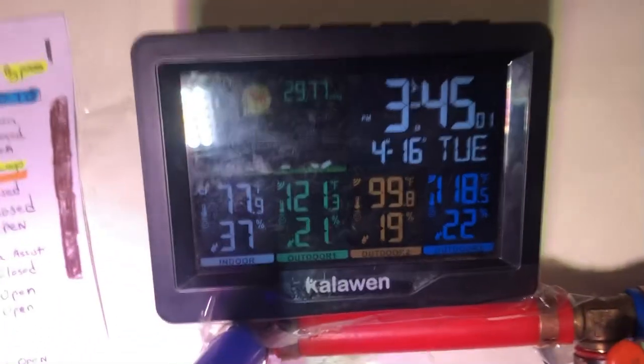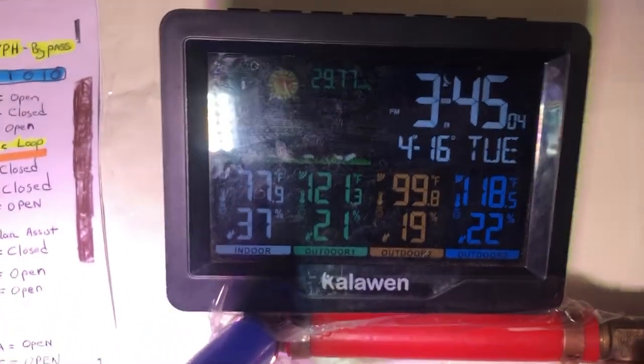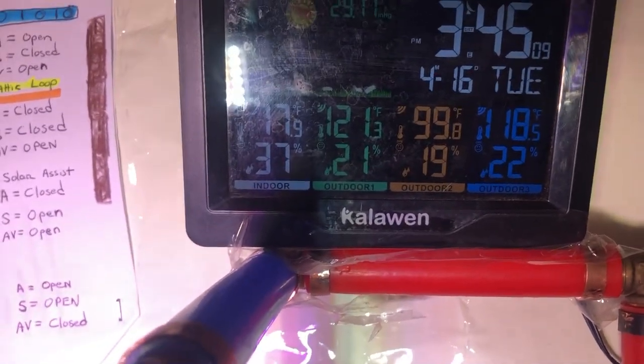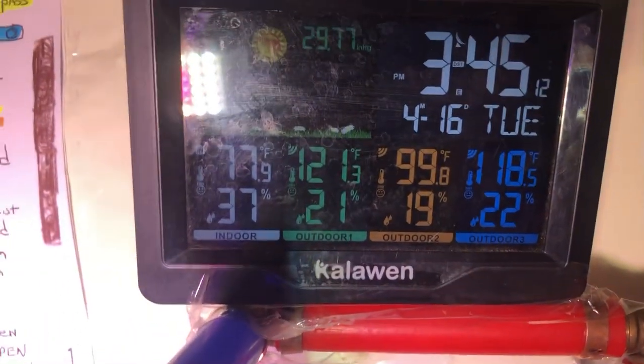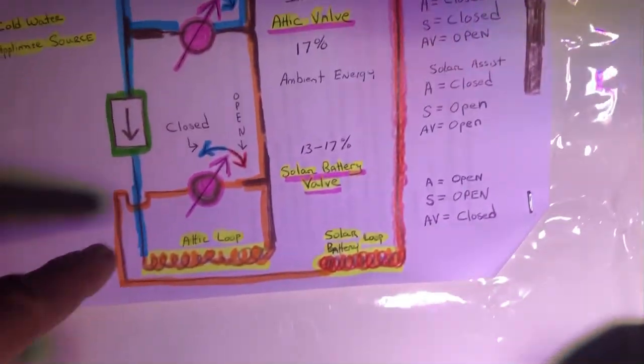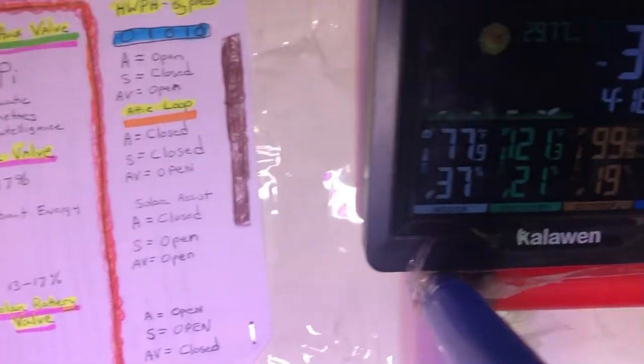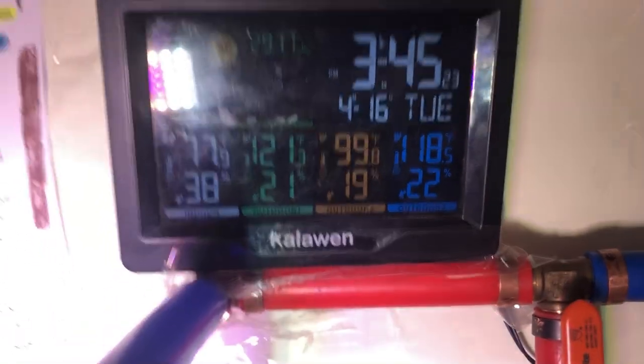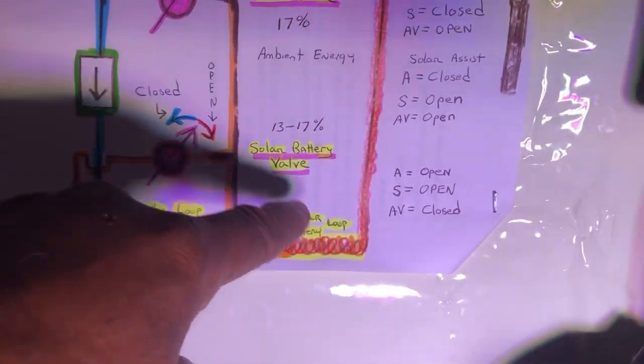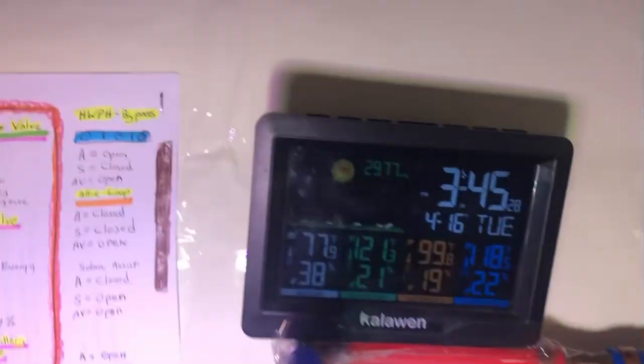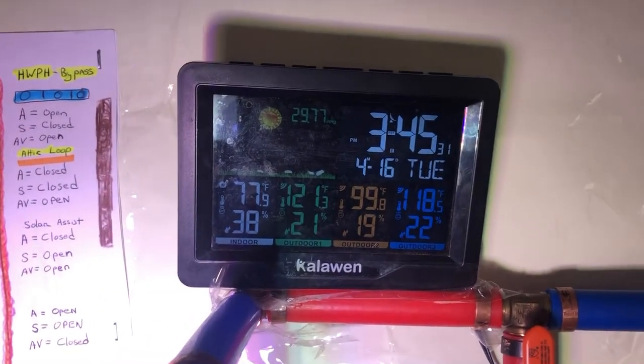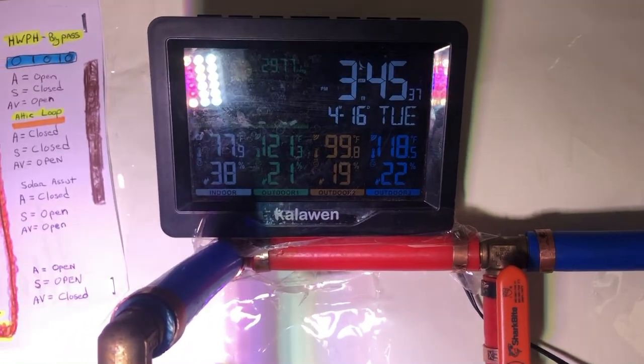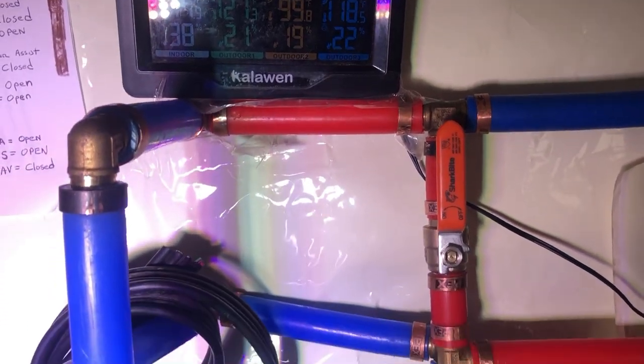We are a little after three in the afternoon and you can see that the blue indicator here is the attic internal temperature where this loop is. 99 degrees is the temperature where this loop is right here. And 121 in green happens to be the greenhouse temperature up in the high area. That's another deal right there. Let's pull back here a second.